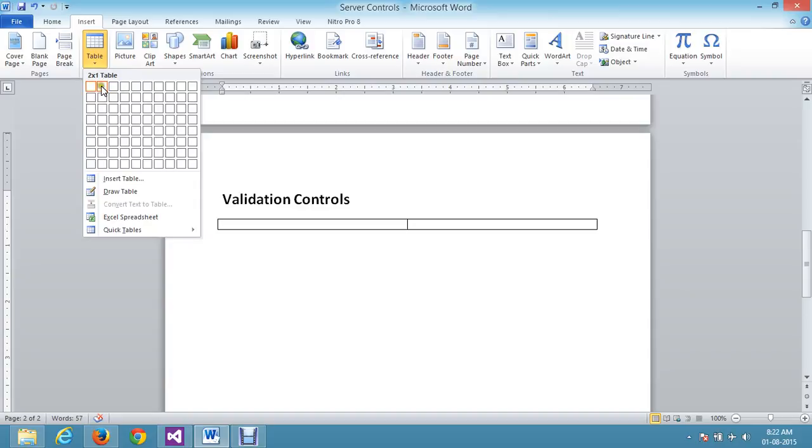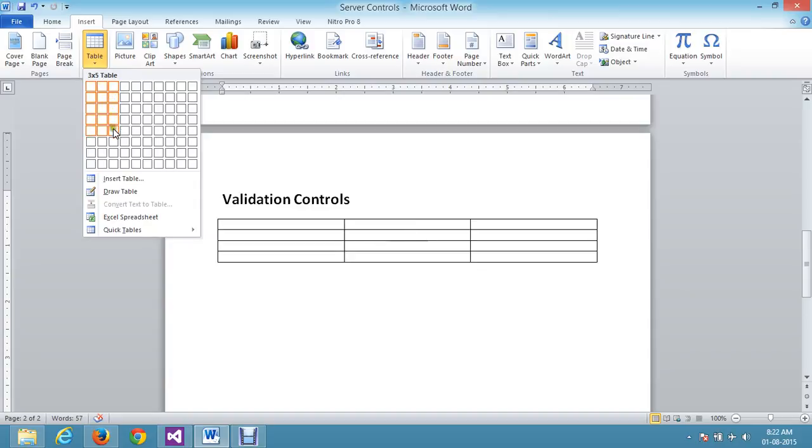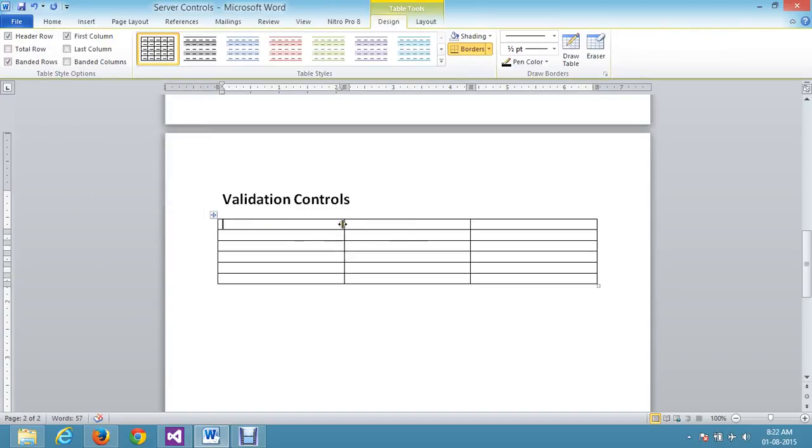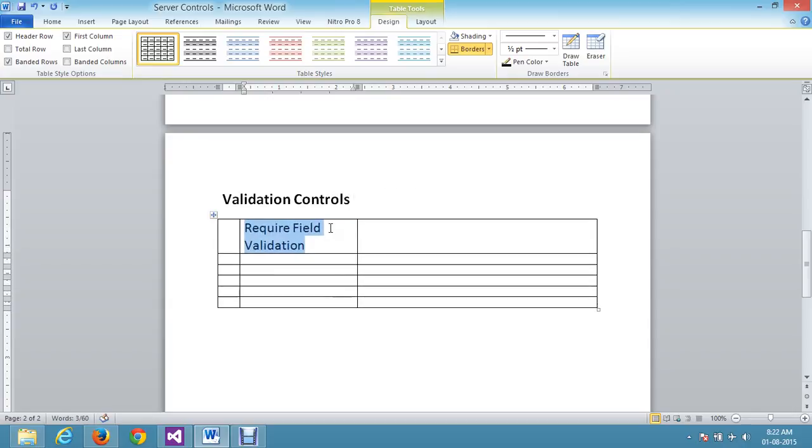Let's move toward some of the validation controls. First control is required field validation. Required field means the field should be compulsory.